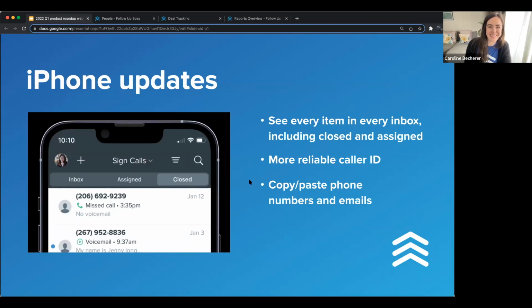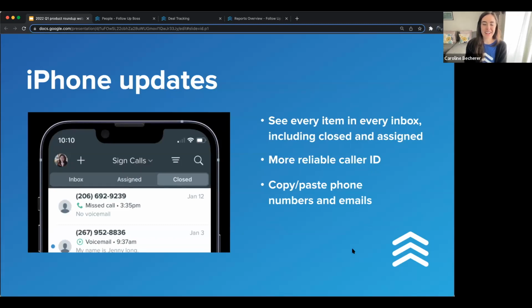Nice. Yeah, that's a great update there. The next one is just a more reliable caller ID. We've done some background updating around caller ID just to make it more reliable, more consistent. It updates a lot faster now. So when you have an incoming call, you're always going to get that correct caller ID, and you can answer the phone appropriately, or make sure you don't reject a really important call. So that's just some updates to caller ID there.